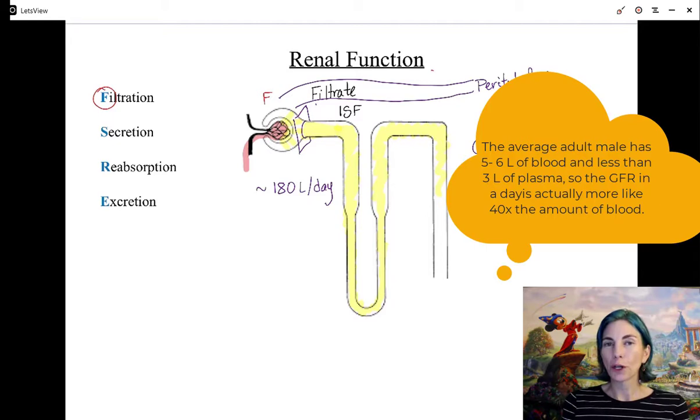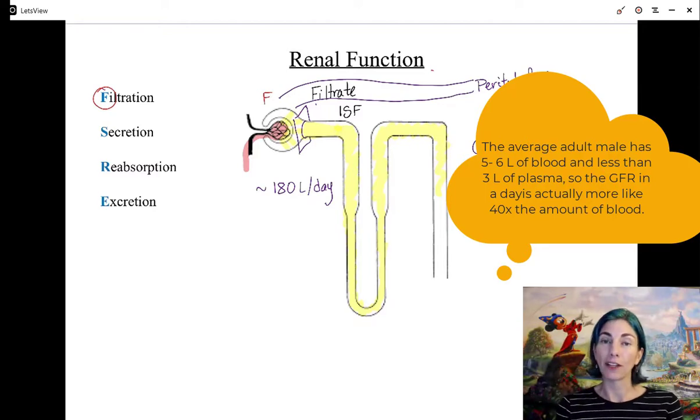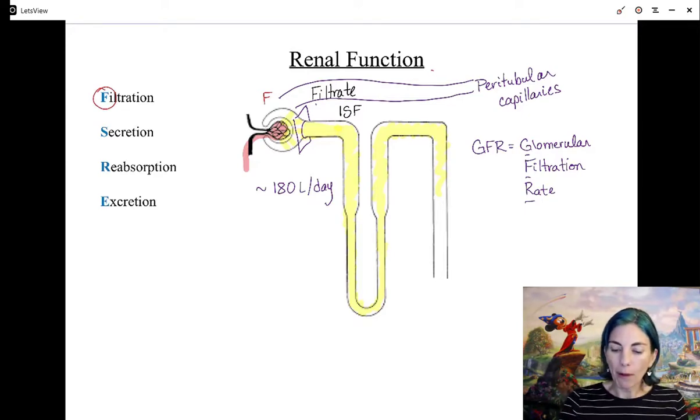So if you were to actually let all of that continue until it reached the collecting duct and then went down the toilet, literally, you would dehydrate yourself to death within probably about an hour or less. So obviously that can't happen or we're dead. So what we want is to actually put most of what we filter out back into the body. And the body has all of these really interesting ways of recapturing that stuff.